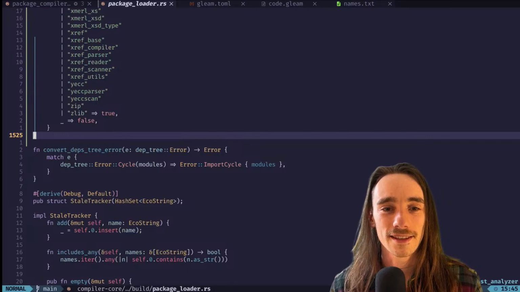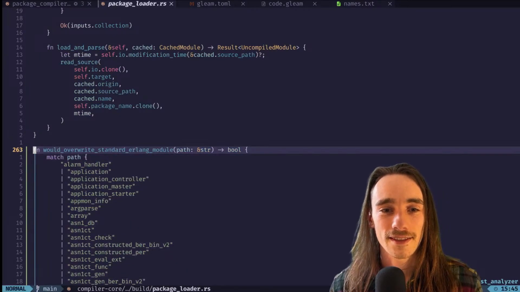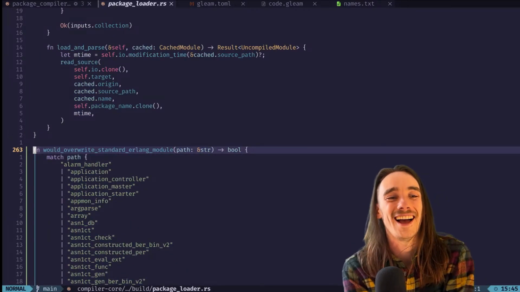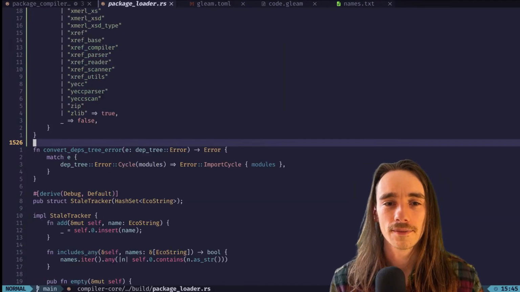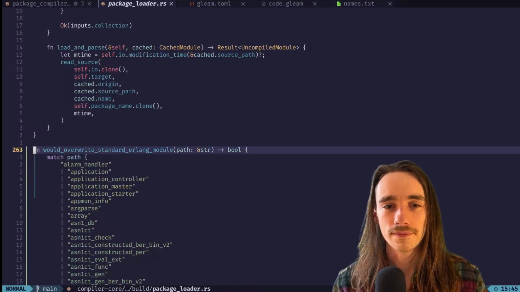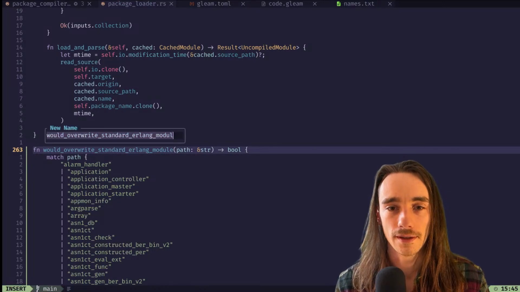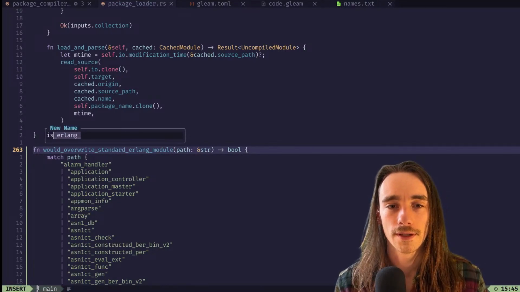So how long is that? That's like 1,000 lines. It's fine, you know, lines are free. Let's rename it. Is standard Erlang module name.